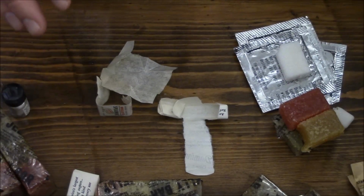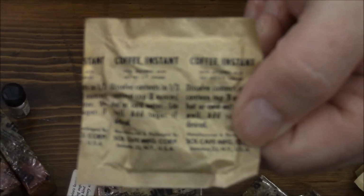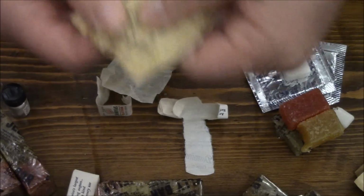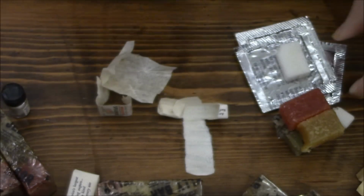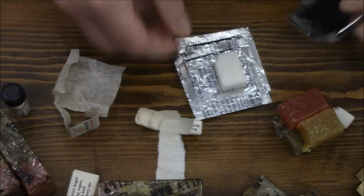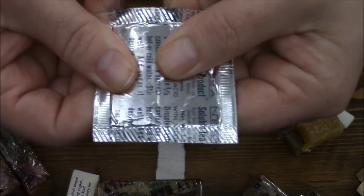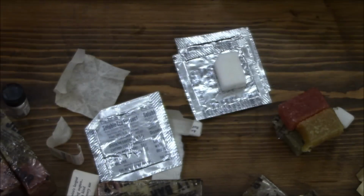I'm pretty sure I'm not going to drink the coffee. The coffee is one solid slab. You see, if your coffee cracks, that's probably not a good idea to try. And this stuff doesn't really seem all that pliable either.